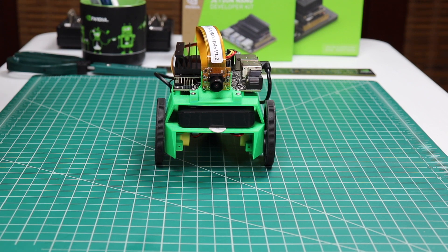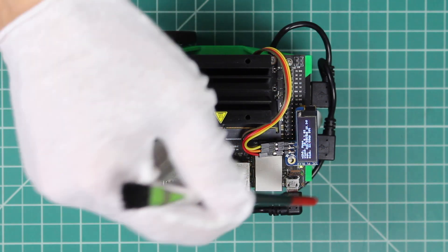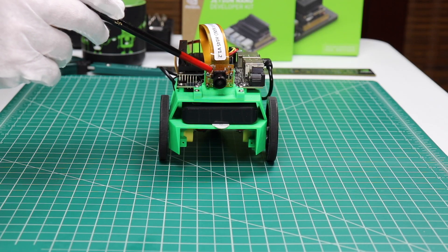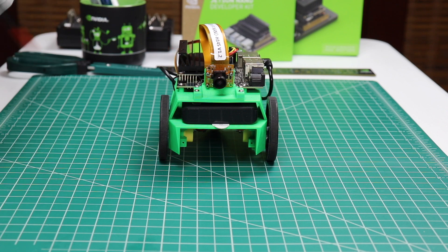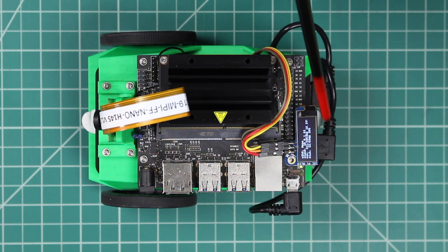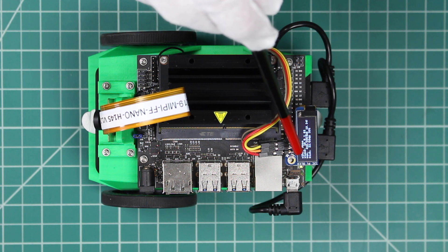Here's a green JetBot. It's one of the original JetBots that they built at NVIDIA. On the top of the robot, we have our Jetson Nano — it is one of the original Jetson A02 models. At the front of the robot, we have a camera. It has a 145-degree field of view. It's angled slightly downward so that it can see in front of itself a little bit better. Connected to the GPIO pins is an OLED display. It shows information about the JetBot, including the Wi-Fi address.